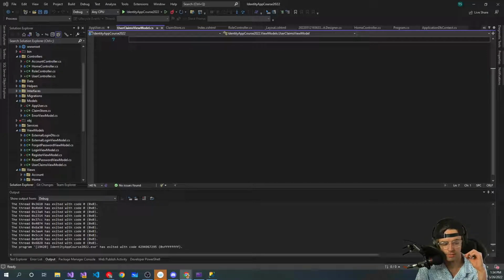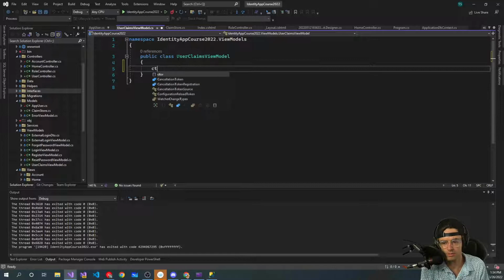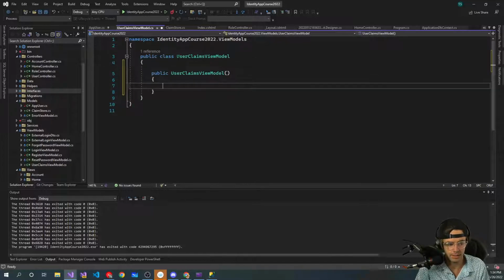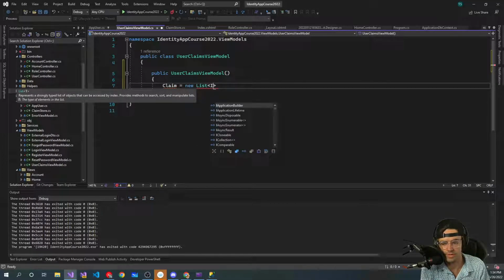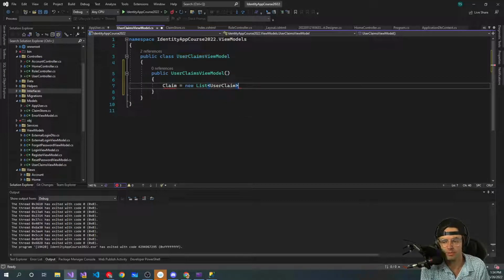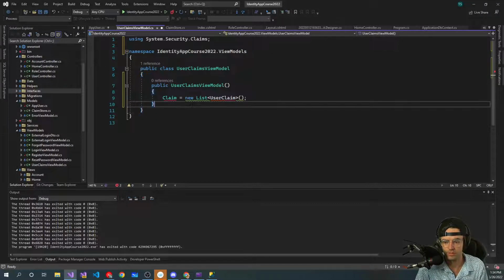And now what we need to do is come in here. We need to go into our constructor, and essentially what we're doing is making our own little data structure for this. We could make it so that maybe we could just bring the user claim in by themselves, but it's easier to kind of new things up just like this.